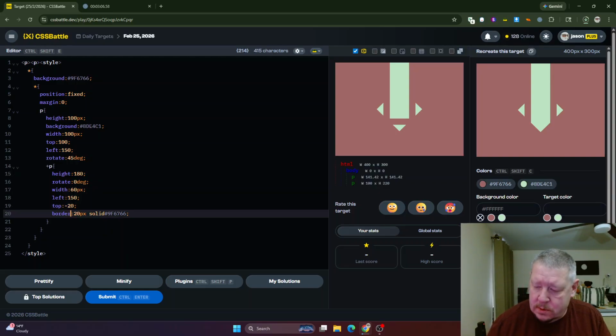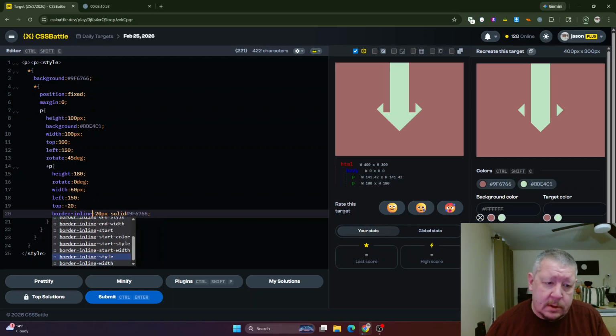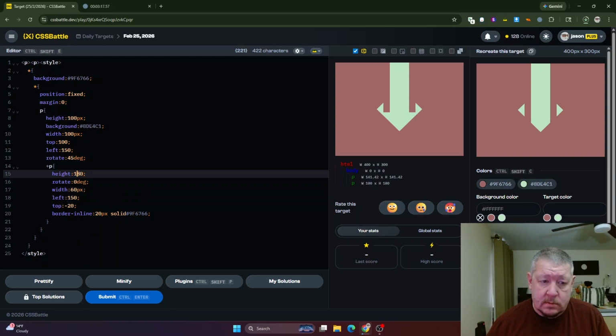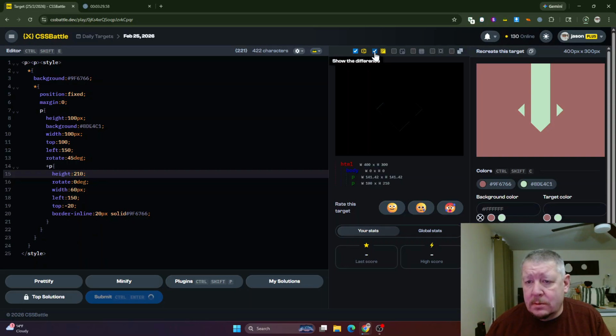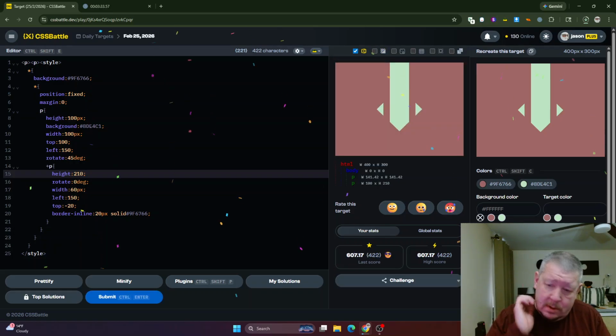So let's just say border inline. And then it needs to be taller again. Where that is. So 200, nope, 220. It's gonna have to be perfect, isn't it? I might get away with that. Yeah, I think I'll get away with that. Yep, got away with that.